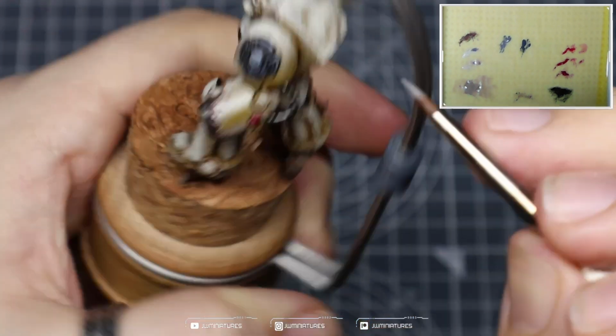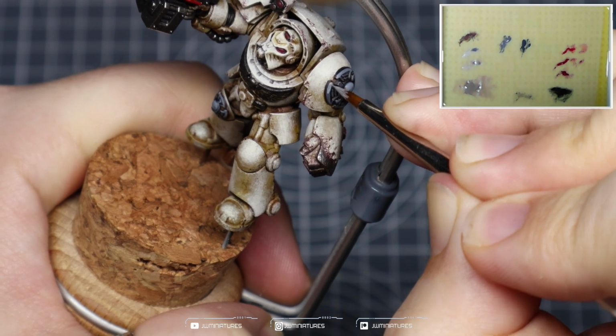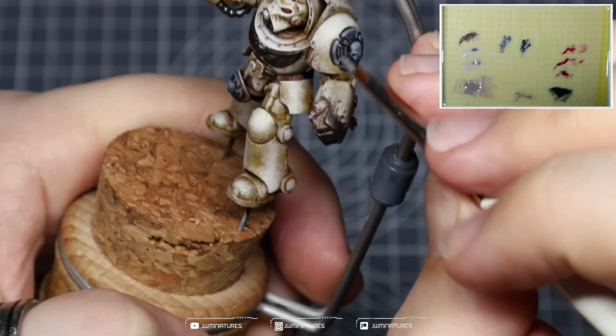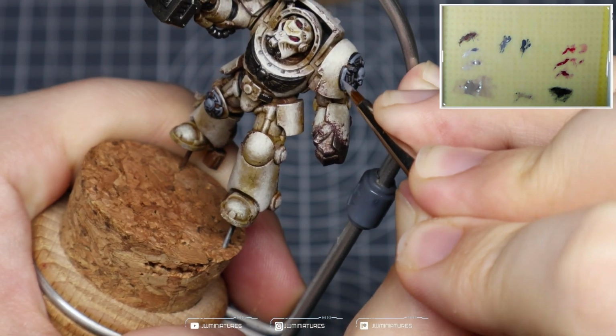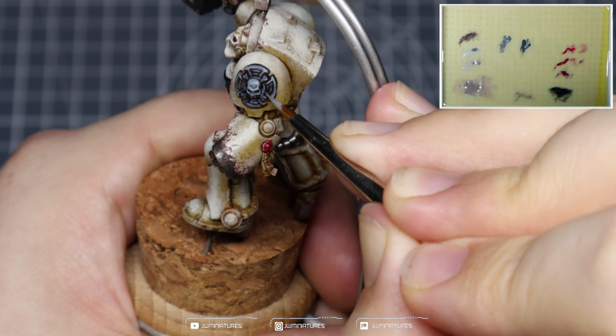And then we want to focus on that top quarter as well, and then we're going to work pretty much halfway down the 2 bits at the side. We'll add in a couple of bounce highlights just underneath there, just to create that more interesting reflection pattern. But you can kind of see what we're going for here with this approach.